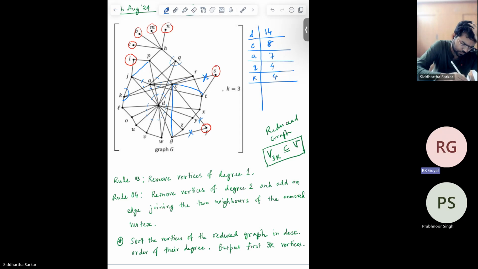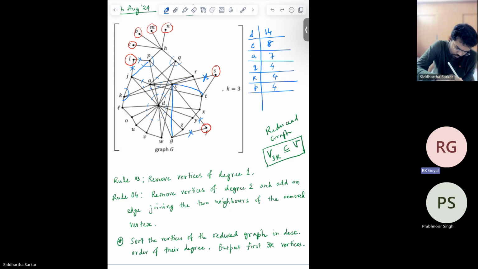I think we should focus on the vertex P because P is getting connected to other things. So 1, 2, 3, and then 4. 1, 2, 3, 4, 5. The degree of P is even greater than 4. Now these two are deleted. So this we have deleted, but then P is connected to G also because of the rule number 4 somewhere. So P is connected to G, and where is G here? G is here. So P was connected to G because of the removal of F. No, but then P is not the neighbor of F. Sorry. So PG is not okay. But then P and J will get connected, resulting into 1, 2, 3, and then 4. Yeah, so P is 4.